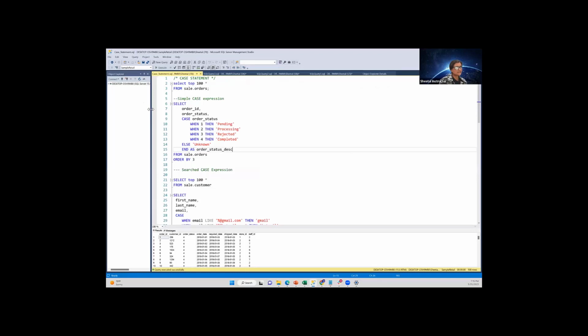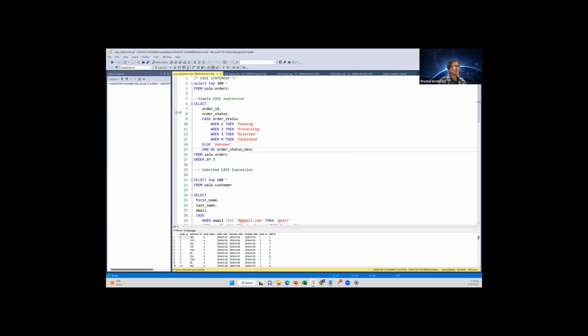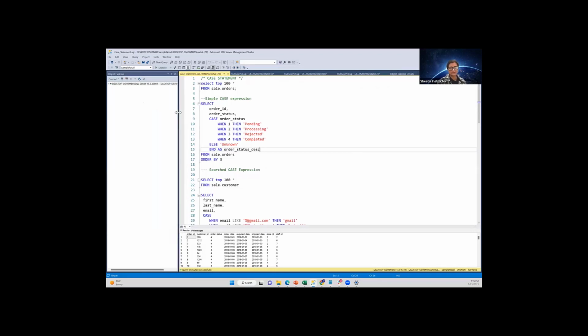Before I start writing or talking about the case statement queries, I want to take a minute for those people who have not used SQL Server Management Studio before. So this is the tool, SQL Server Management Studio. If you look at this, Microsoft SQL Server Management Studio up top over here. This is the tool that is used by most database administrators, most people who are dealing with data, to write queries in SQL Server. What it allows you to do is you can click on connect and pick what you're trying to connect to.